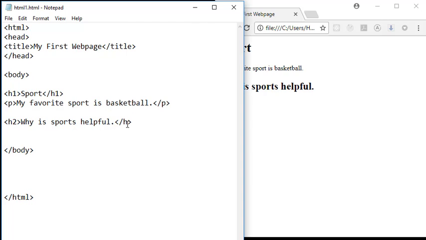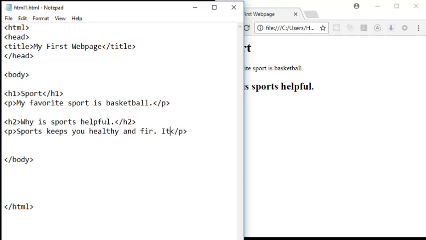The next thing that we'll do is type in another paragraph, so another P with obviously a closing tag, and in between I'll write something about sports being helpful, and sports keeps you healthy and fit.